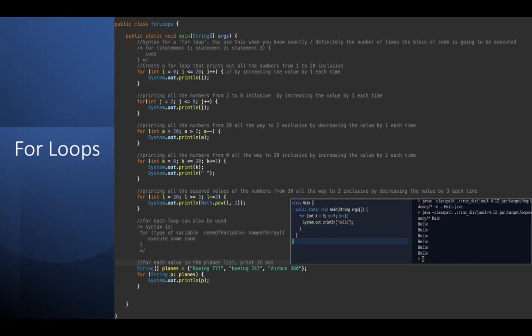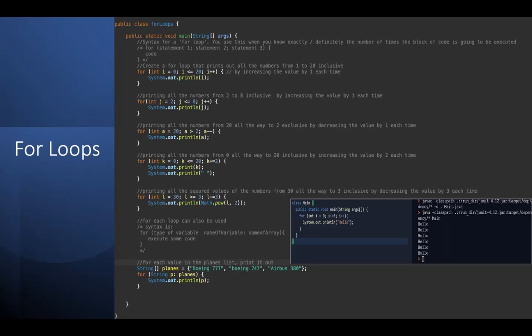Then System.out.println math.pow. So math.pow means to the power of. So I would say System.out.println math.pow L, comma 2, meaning L to the power of 2. So L squared.